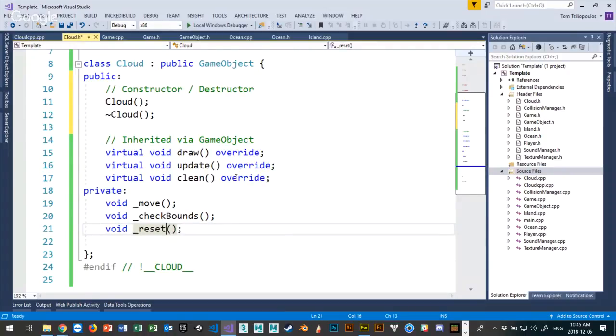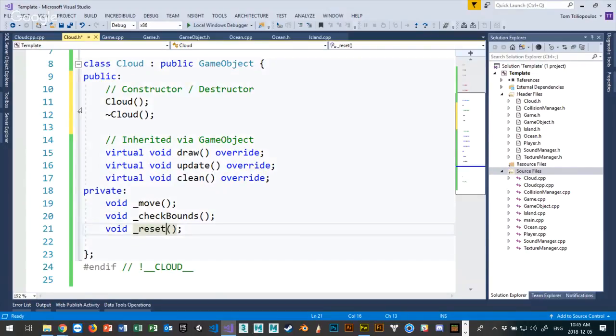This is the stub of my class. Guys, you should have this pretty much down, right? This is the basics that you need for any class that you're going to create. Any object right now, game object. And by the way, like I said before, if I was going to extend this concept into a full game, I may want to consider move, check bounds, and reset as more pure virtuals that I would assign inside of the GameObject superclass, because I've been using it every single time, right? Okay. That's pretty cool. I've got everything going.